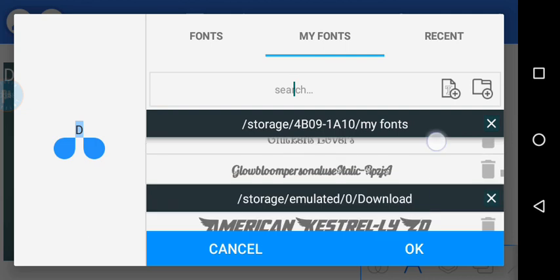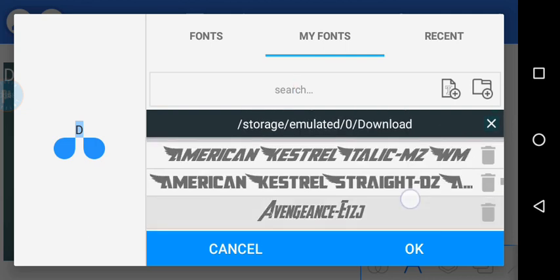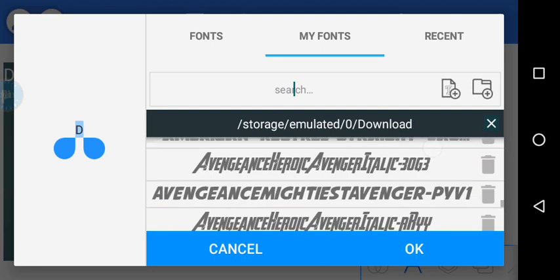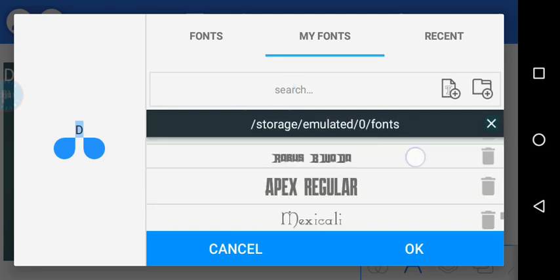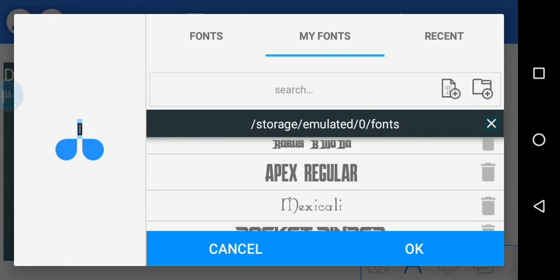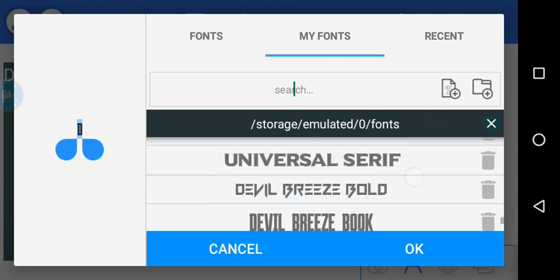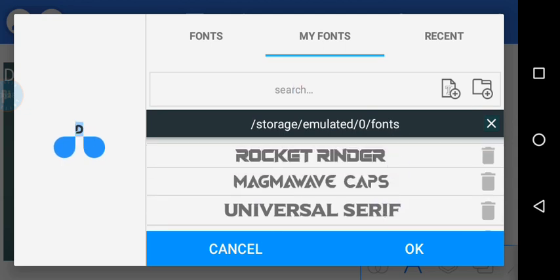So if you watch the video, we'll show you how you can download this font. If you download and finish, put it inside your phone. Then you can add them in this app they call Paste. The font I want to use looks like this, it's here, Apex Regular. We'll try this one first and see if it works. You can try this one they call Universal Serif, or this Magma. So we have many options to choose from.